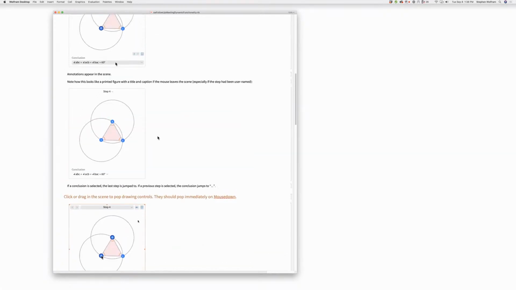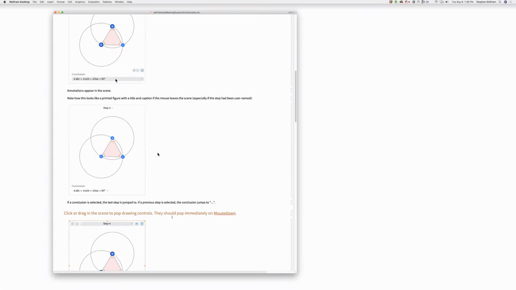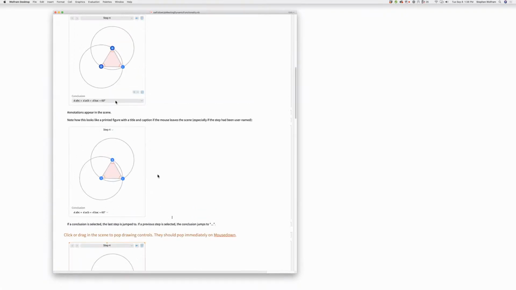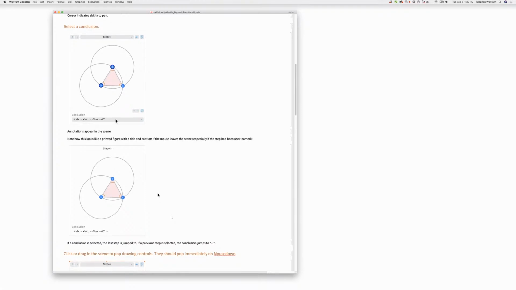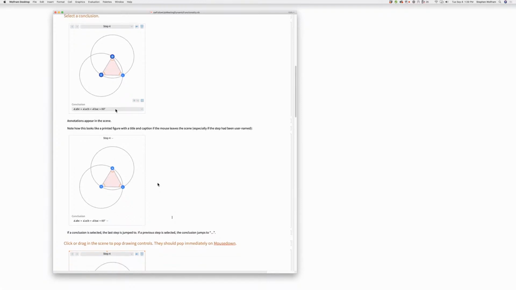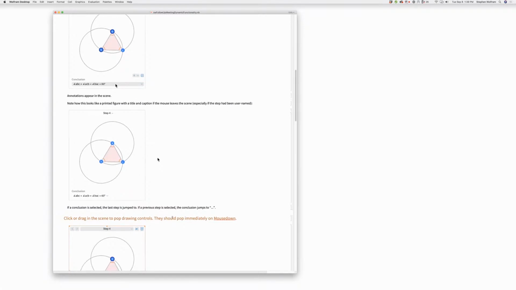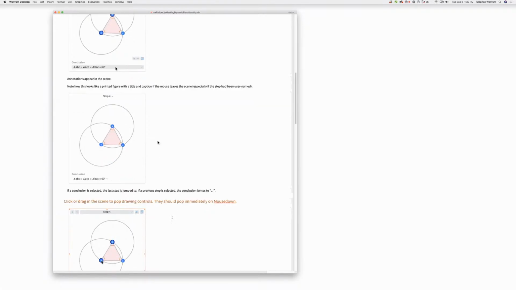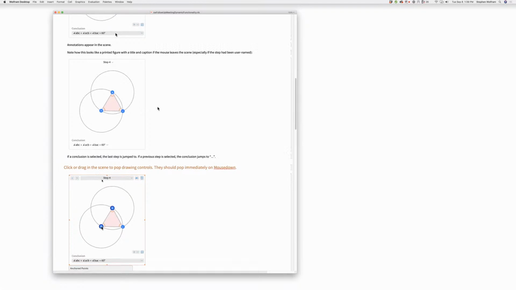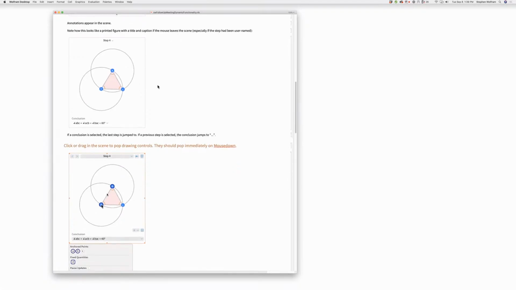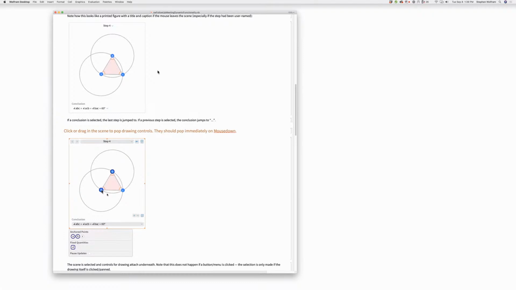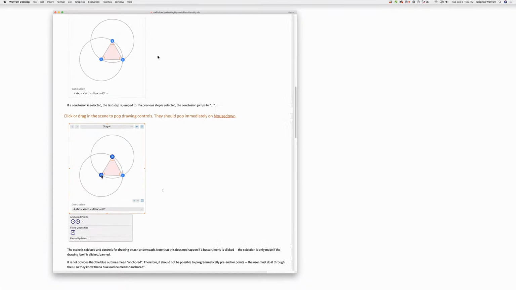Okay. So at that point, I'm just driving home the point that if you move the mouse outside of it and you selected conclusion, then the conclusion stays. Yeah, the conclusion stays, and it now just looks like sort of a figure with a caption. Okay. And then the editability comes when you actually click in the scene itself, and you pop an attached cell with those controls there.